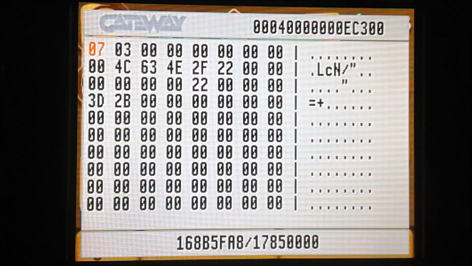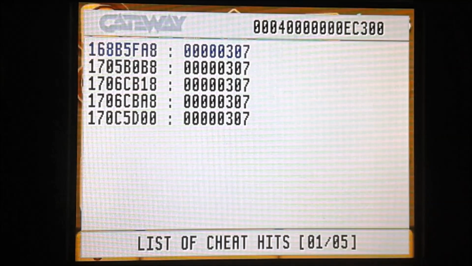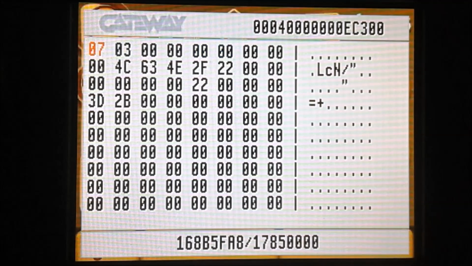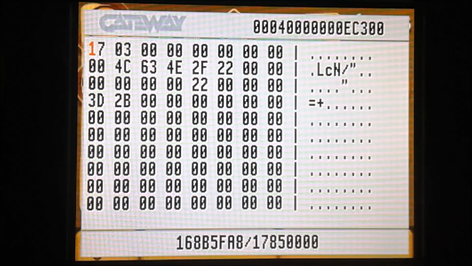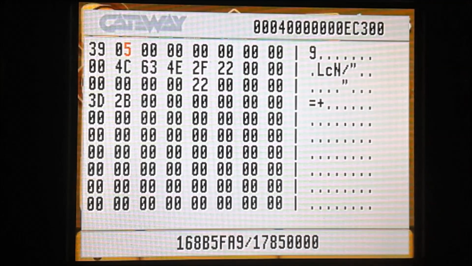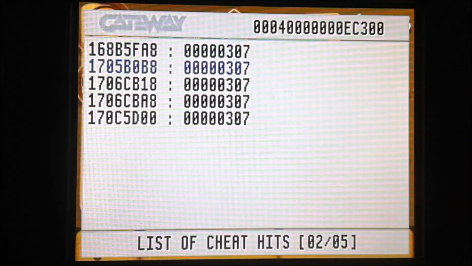Alright, I'm back and I haven't touched anything. So I'm in my first address. I just clicked the A button. I'm going to click the A button to be able to change these values. And we're going to change this to 3905. Just hit the A button after you're done editing it, and then you can just hit the B button to go back.